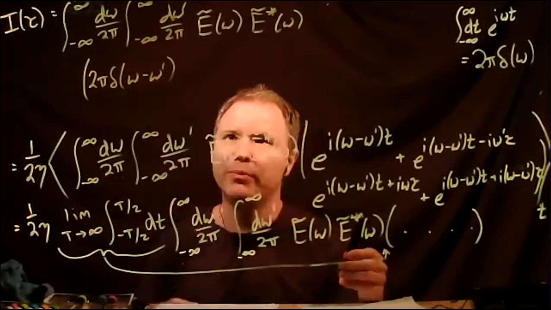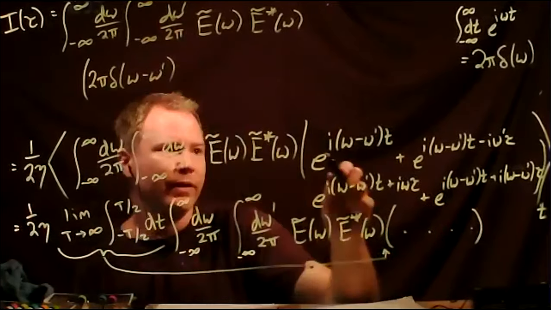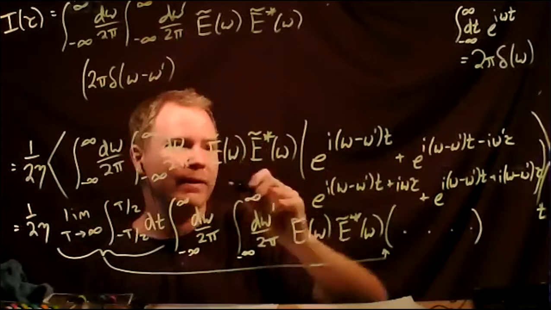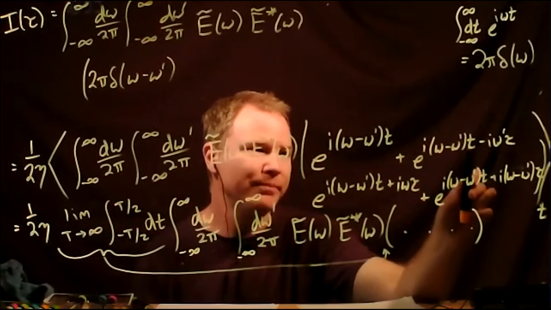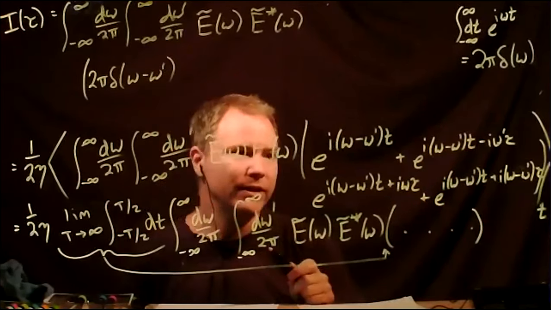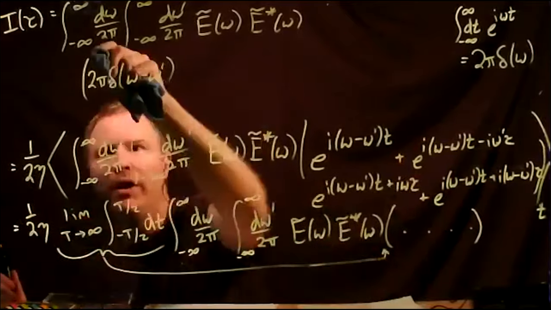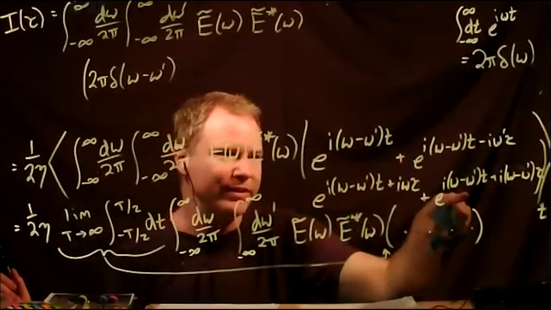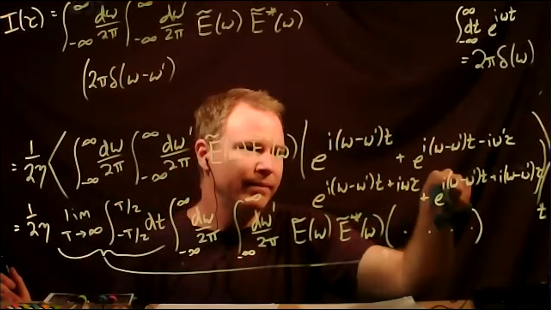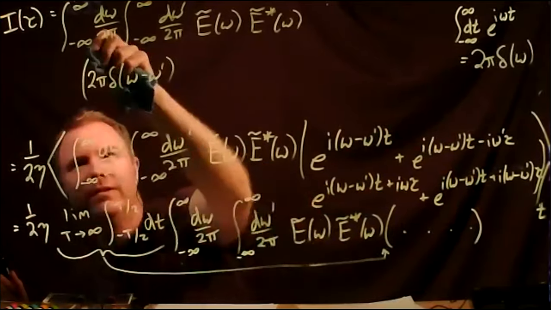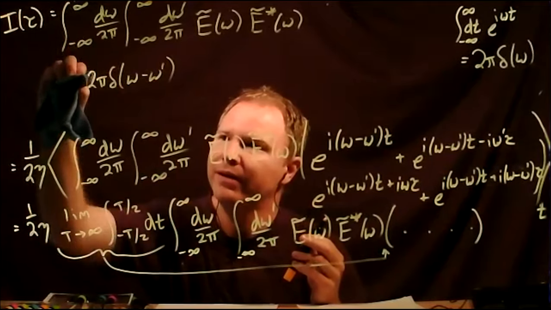That looks nice. Now we can do the omega prime integral. The 2 pi's even cancel. We'll do that in the next step. Here we have a similar thing. We've got another delta of omega minus omega prime, but here there's a minus i omega prime tau. If you look at all of these, the only time dependence is exactly like this. So the integral of all four of these starts off this way with the delta function. So let me just keep that there.